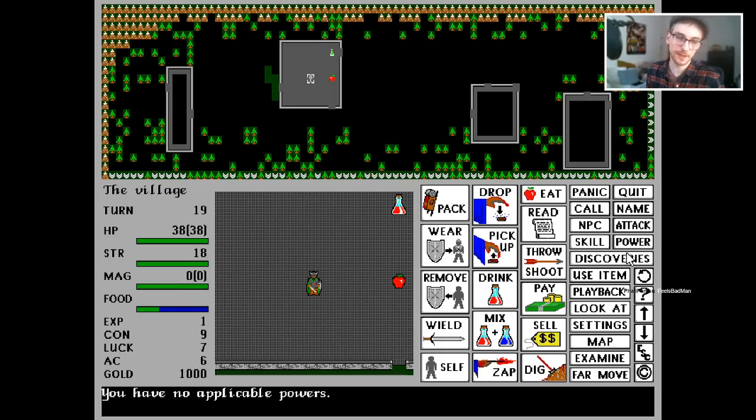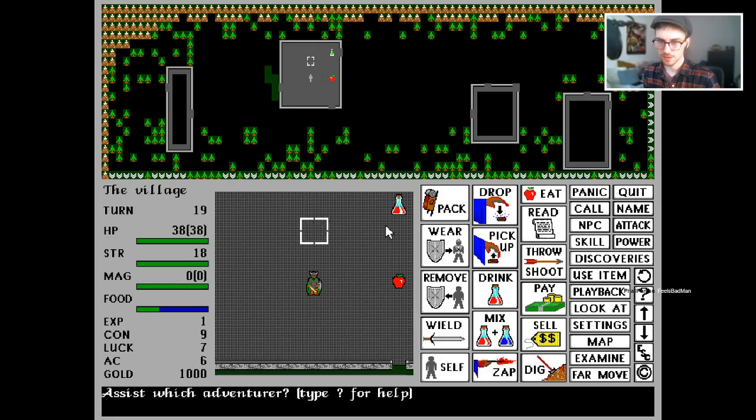Power, you have no applicable powers. Well, great. NPC. Assist Witch Adventurer. Okay, so you can only assist loyal Norsemen. Weird. Okay, we can assist other NPCs.